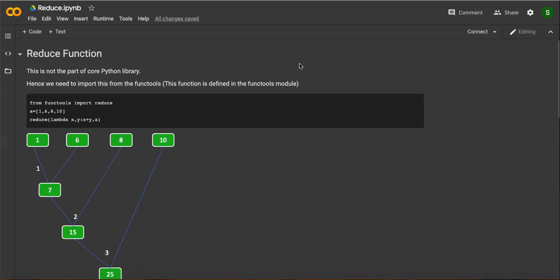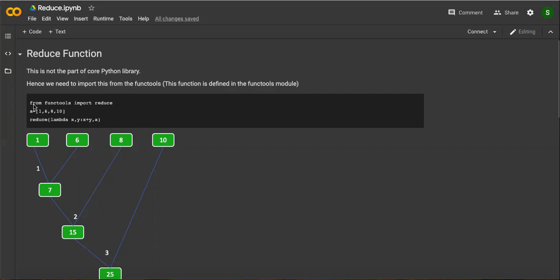If some function is not part of core Python and it is part of another library, then by using the import command, we import that library into our environment. So what is this command?